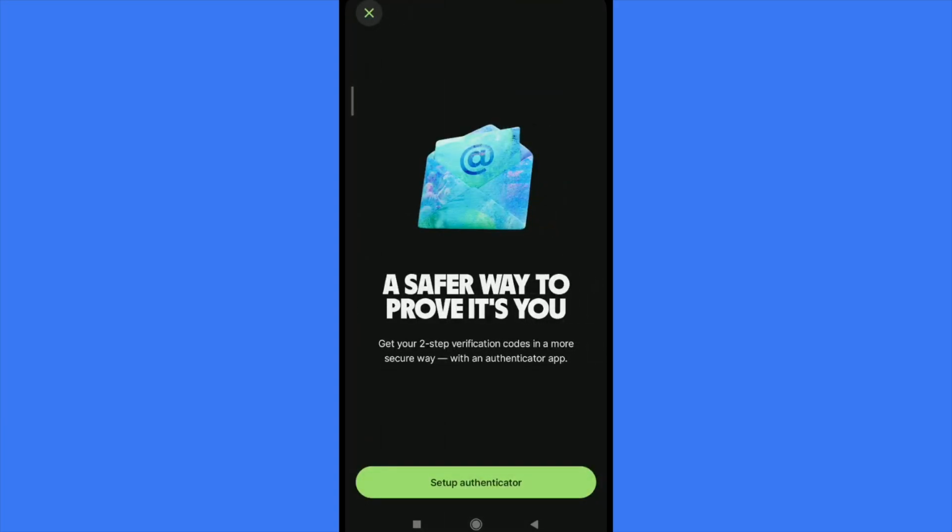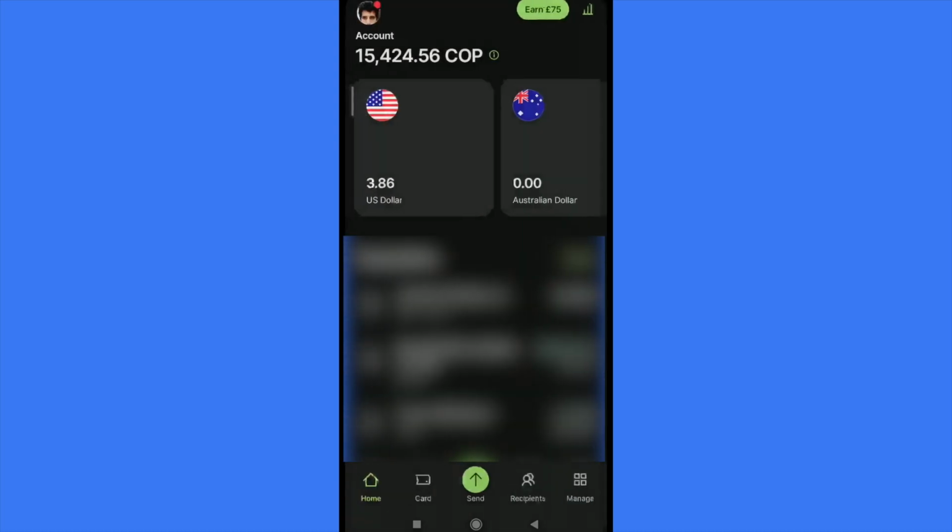So as you can see, I haven't provided my two-step verification codes. I'm going to close this because that's what I'm showing you. And what does it mean, a trusted device on WISE? It basically means that you're not going to be asked for an extra code sent perhaps through SMS or by an application like Google Authenticator. You can just go into your app as easily as you want.